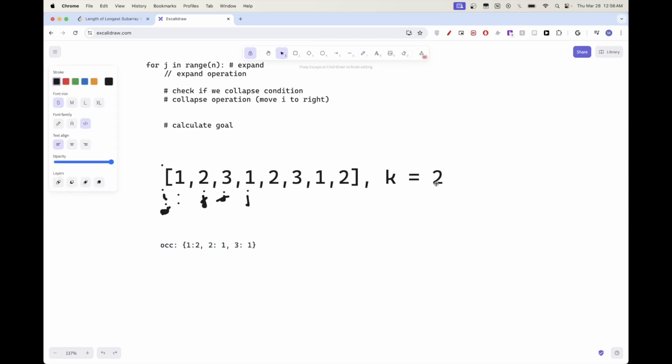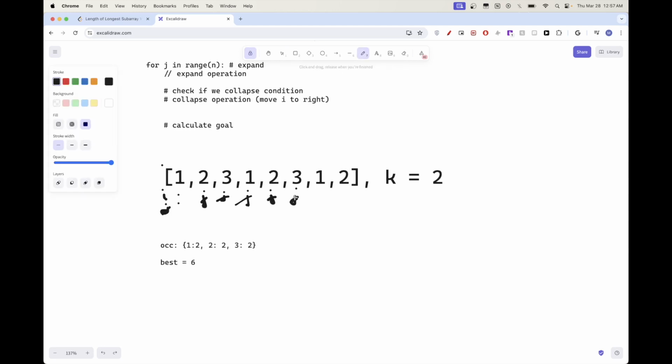Okay, all of them are still smaller or equal to k, so we can still expand, so expand here, and now we have 2 2s and still smaller or equal to k, so still valid. We move our j here, and now still valid again. Now what is the best length? I forgot to calculate it, but the best length so far is going to be the length from 3 to 0, and so that's 3, 6, that's 6.